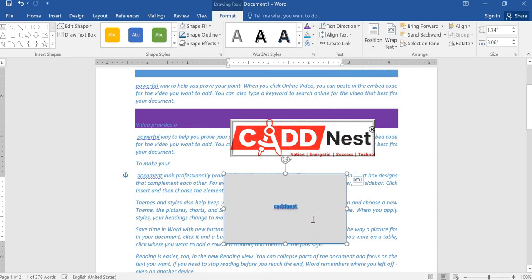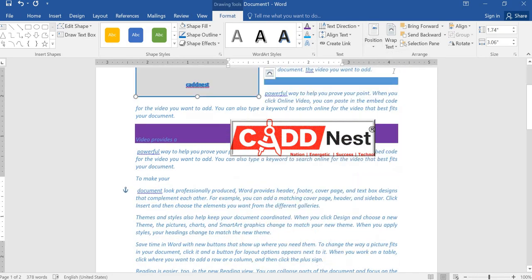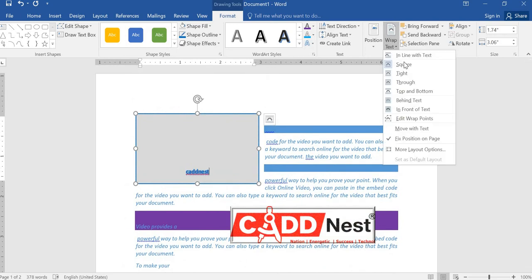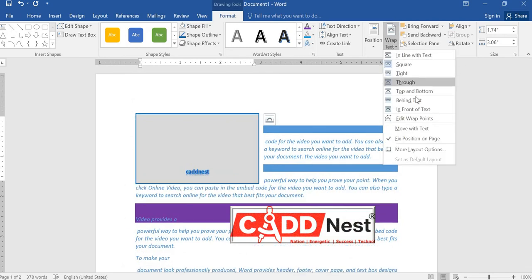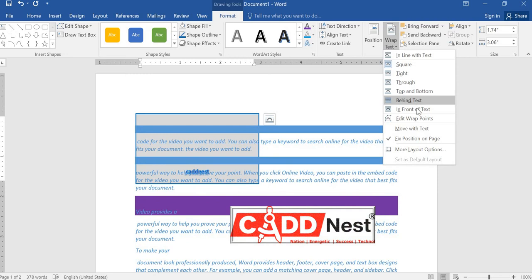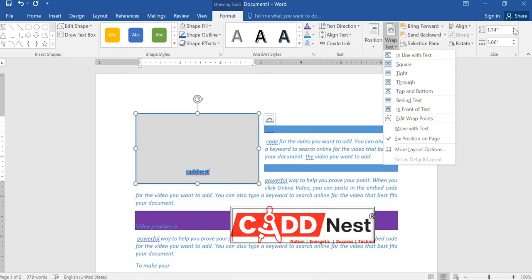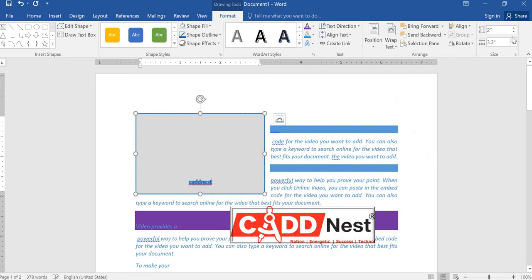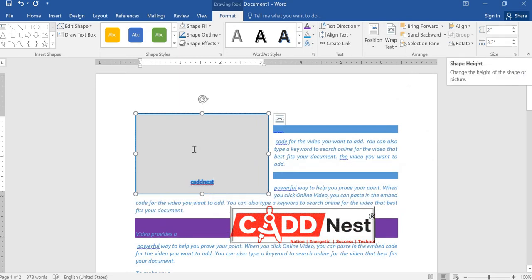So I have a text box here, or the shape here. I have written a text in it. I want to write the text from the beginning. So what do I do? I'll go for align text to the top, or if you want to the mid or to the bottom. Next is defining the position of your shape, and then you can wrap the text around it according to your requirement. It might be square or tight, through, top and bottom, behind the text or in front of the text. Same way, you can increase the height or increase the width, vice versa to decrease it. So this way you can go for making changes.